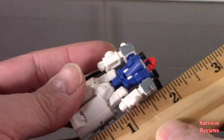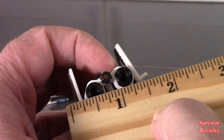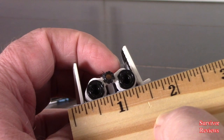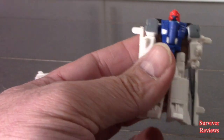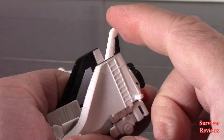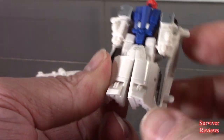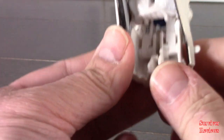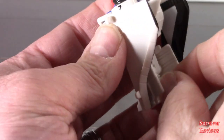He's coming in at 2 inches by shoulder to shoulder is 1 inch. From here to here, we're looking at about 1.5 inches approximately. Depth-wise, let's call it 1.5 inches. Okay, and that's pretty much this guy. So, first thing we do, apparently according to the directions, is we lift up that little bit right here. Next, we take the feet, pull them together. That's what it shows. It shows it should be clipping in, and it does. There's a little clip right there, as you can see.